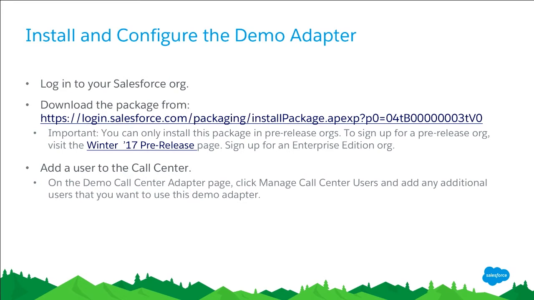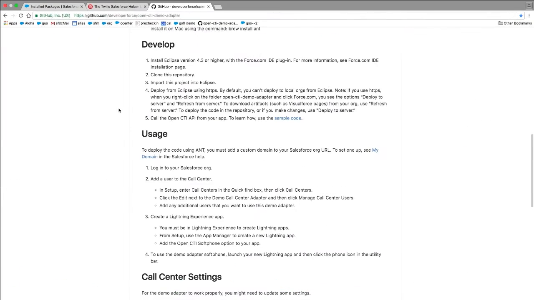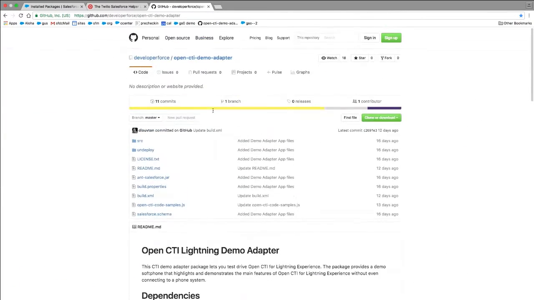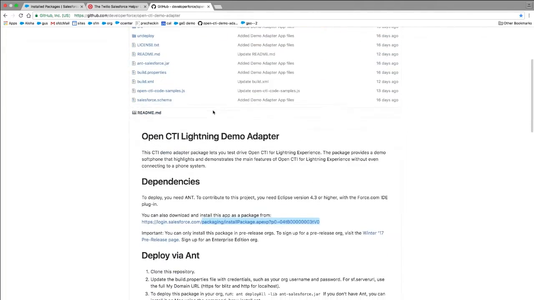So how do you install it? So you basically log into your Salesforce org. So this is, by the way, the source code, the Lightning demo adapter.